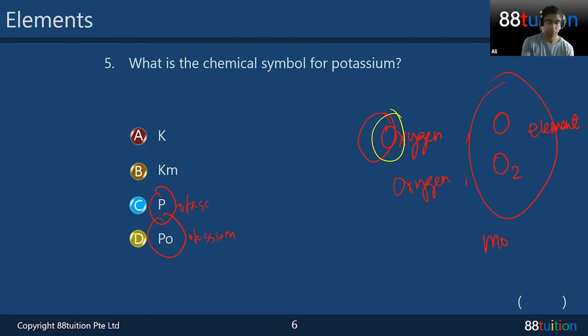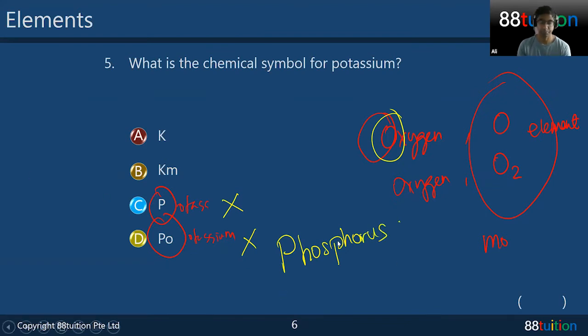Okay, so what's the chemical symbol for potassium? Obviously, you think if it starts with P, then it's P, right? But it's not. The answer is not P. It's not even PO. Sometimes it can be the first 2 letters. But there is another element called phosphorus, so that name has already been given. So therefore we cannot. Whenever there's a clash, we have to switch the name. So that's why we use K.